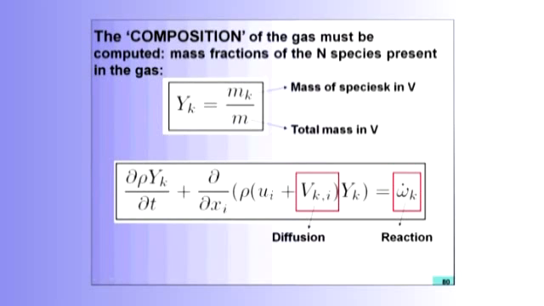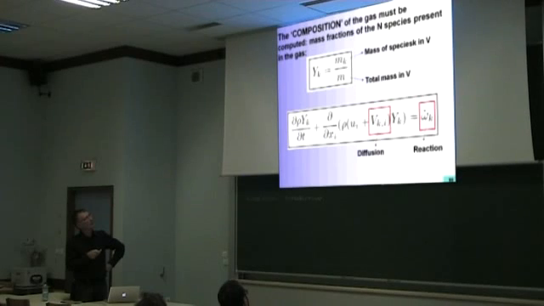So what is the composition? Well, the composition is the equation which gives you the mass fractions of all the components in a gas. So what is the mass fraction? The mass fraction is, if I take this room, I measure how much mass of the key species I have, I divide it by the mass of everything in this room, and I get the mass fraction here.